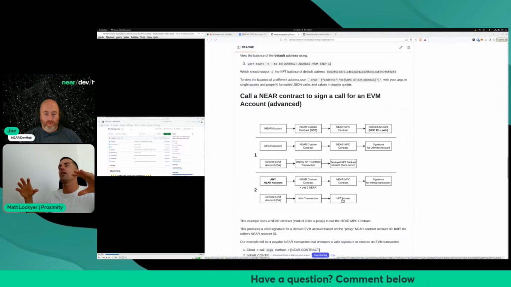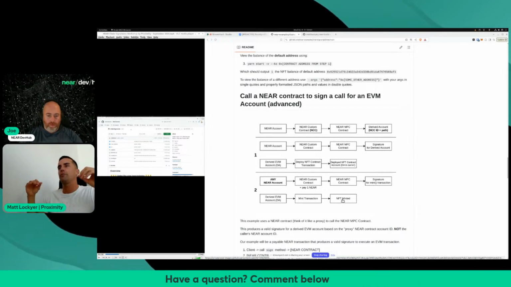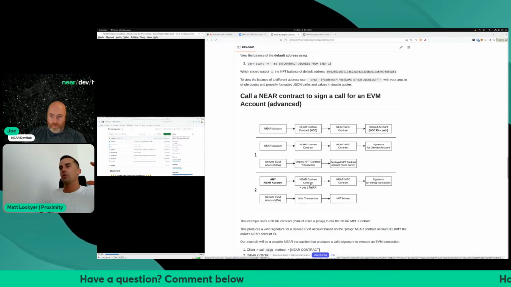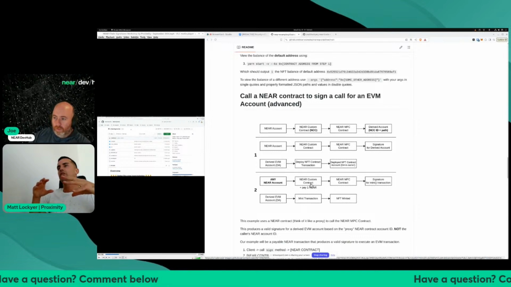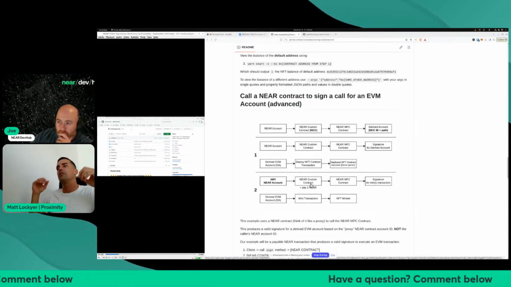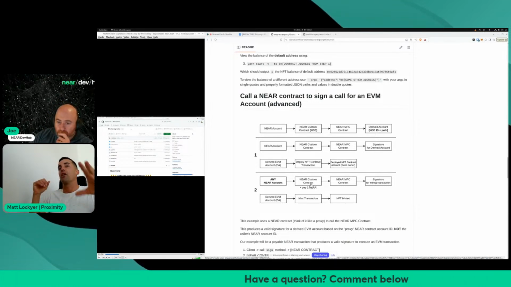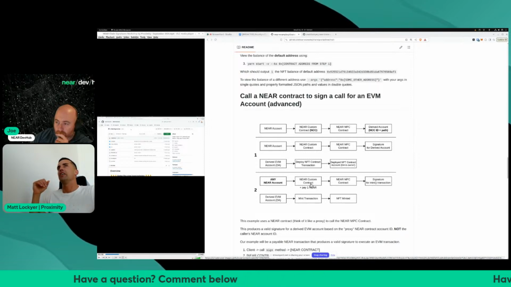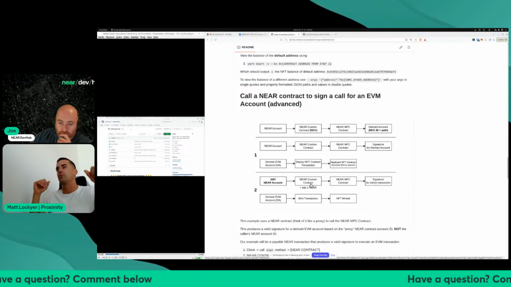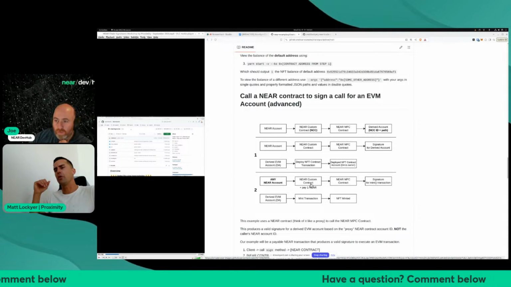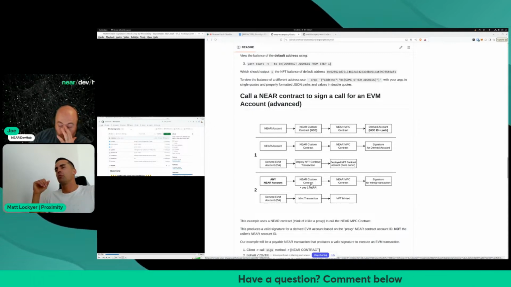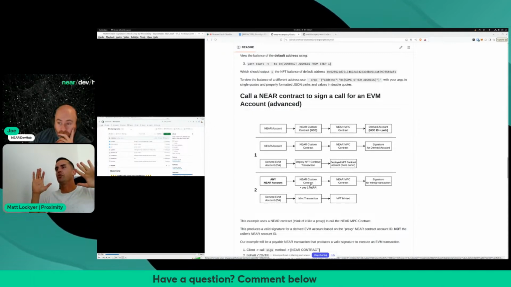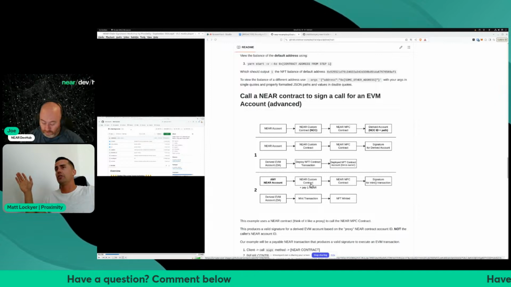So how would you change this example? Well, in the near custom contract, what we could be looking for is generating a derived account where we're looking for a payment into that derived account. So let's assume the user has no knowledge of near.